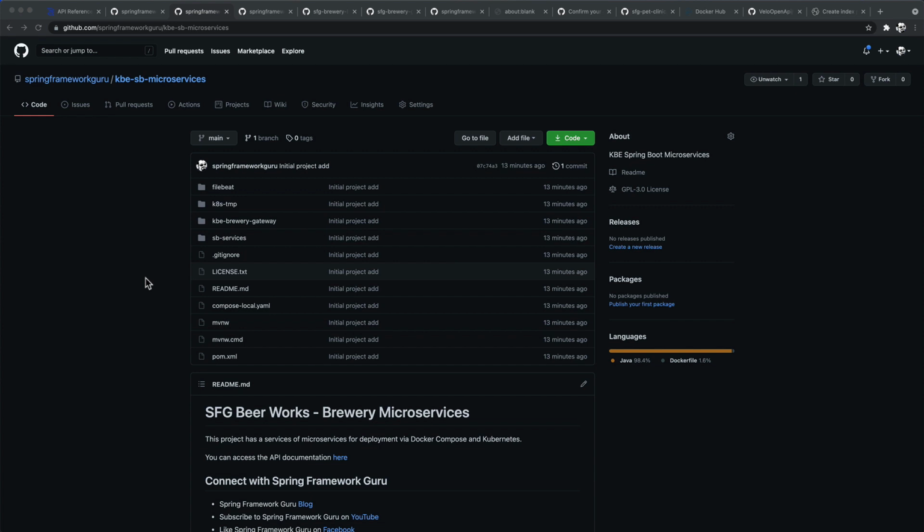We're not going to be getting into a lot of details here, but I do want to point this out. This is like a ready-made project that we're going to be working with. Again, the focus of the course is on deploying to Kubernetes, so we're not going to spend a lot of time on it. But I do want to orient you to the code base itself. So this is the GitHub repository. I'll be putting a link to this in the course resources as well. And let me toggle over to IntelliJ now, and we'll do a quick code review of what's going on here.